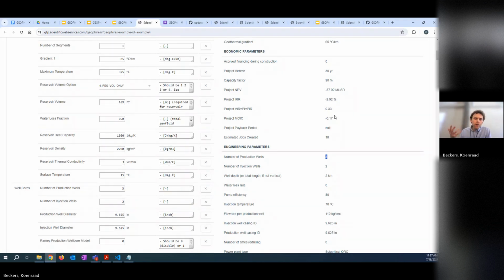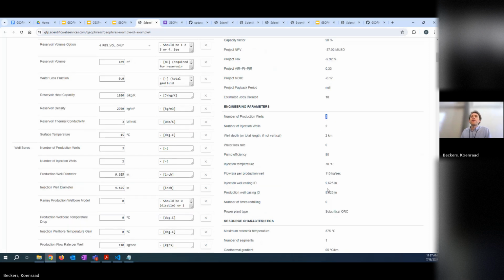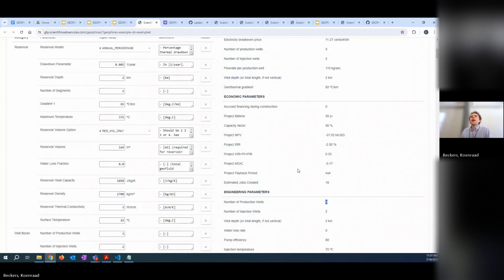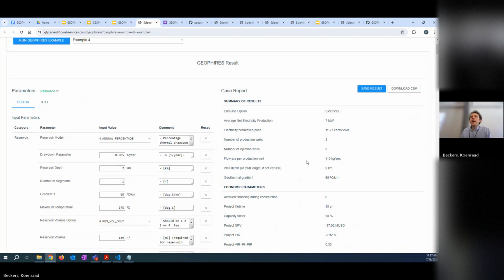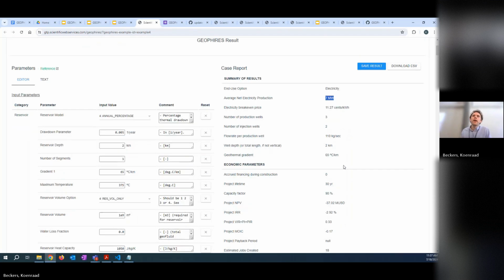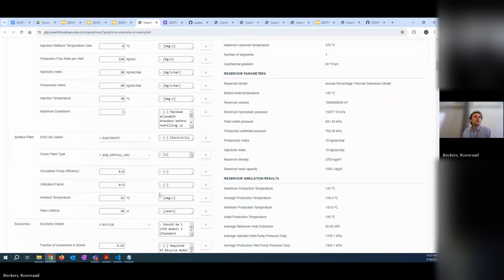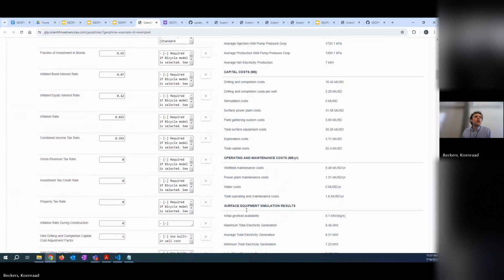The thermal output gets calculated based on the reinjection temperature that you specify. Then with that heat and those conditions and the temperature, it will calculate utilization efficiency, and it will provide different output metrics for your electricity. In the summary of the result, if you pick electricity, it will tell you it's a 7 megawatt average plant. The average is based on the lifetime that you specify. In this particular case, I think we had quite a high lifetime, maybe 30 years or so.